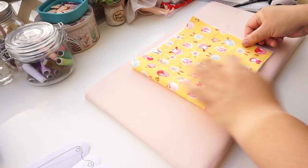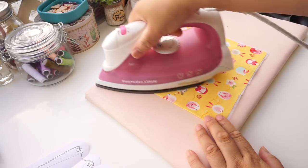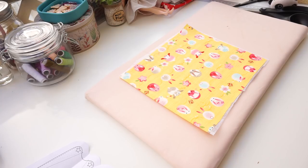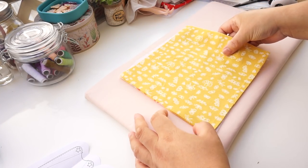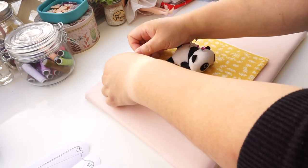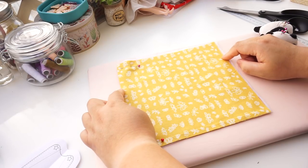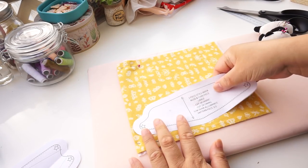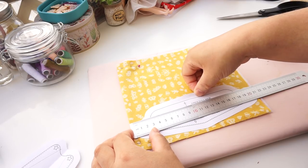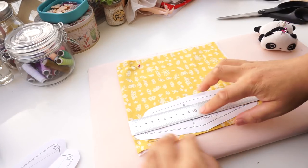Don't worry if there is a slight overlap in the middle — this will be trimmed away. Fold the fabric and make both edges parallel. Cut both layers out together to save time. Pin on the edge to stop the fabrics from shifting. Now that we know both edges are parallel, place the pattern pieces on and check with a ruler. Just make the green line on the pattern pieces parallel to one edge of the fabric — in this case it is the folded edge.